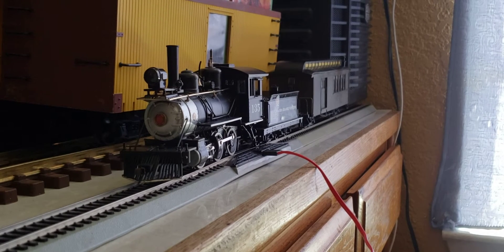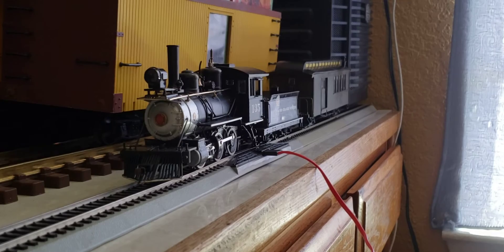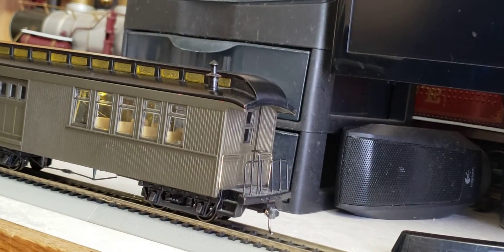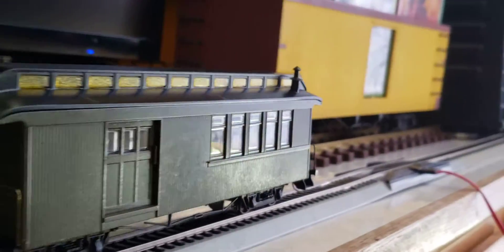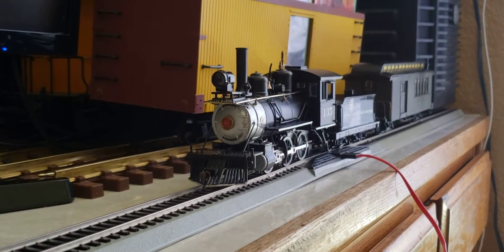Let's give her a run so you can see what I've done. It's a little bright today but I think you can still see it pretty well. See? There you go — it's on, and it's staying on for a moment or two after. I'm going to go backwards. You see it's not flickering at all, and that's exactly what I wanted.